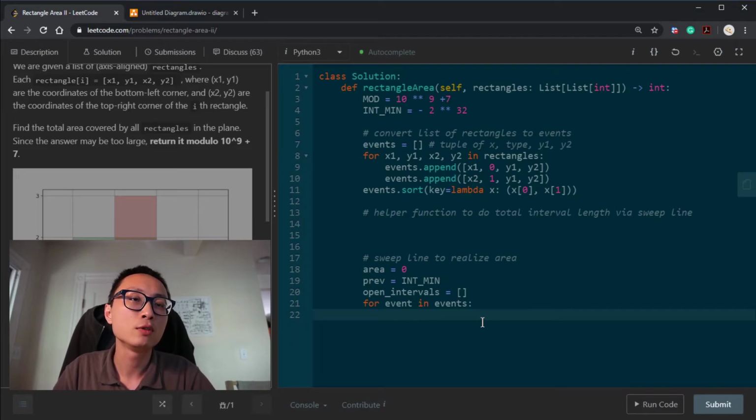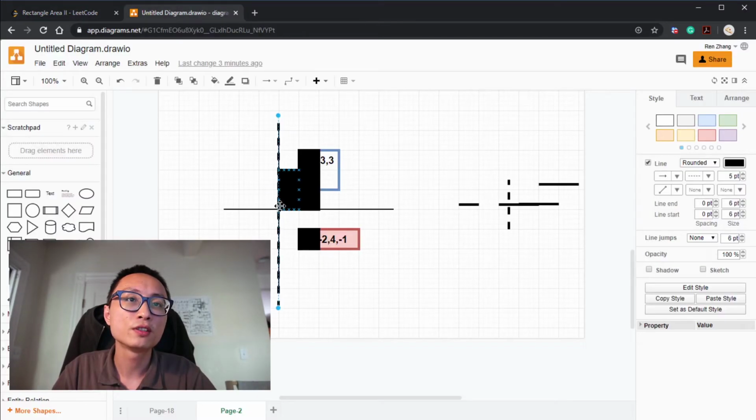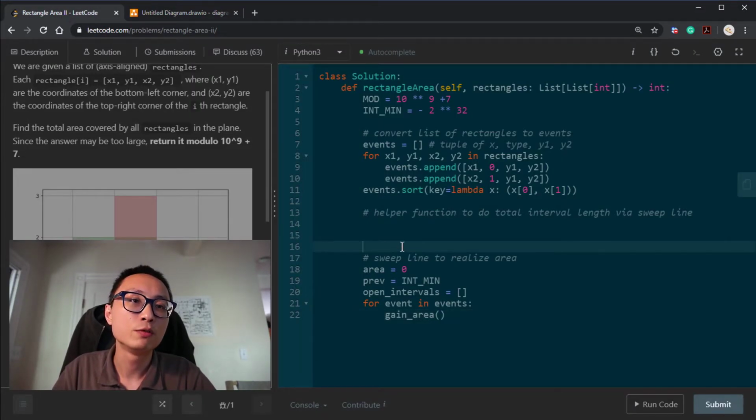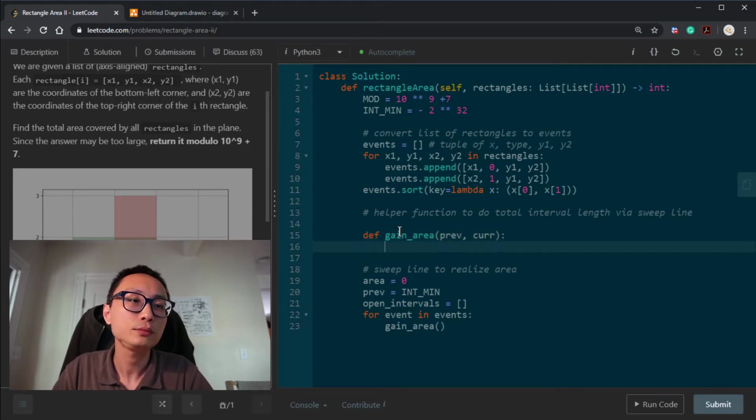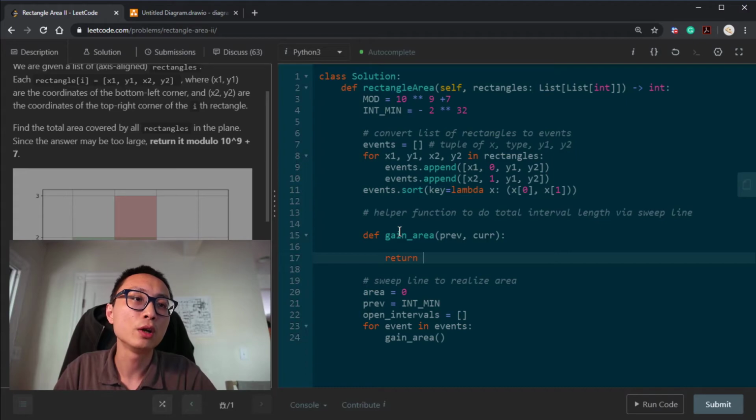So we're gonna do a helper function called maybe some kind of gain area. What do we need? We need the previous event trigger and the current event triggering position. That's going to give us one of the multipliers, and the other thing is the current opening. If we define the function here, then it has direct access to this, but we still need to pass in two numbers to it. So let's just call this gain area. It will need two things: previous and current. And it will return the area we want to add.